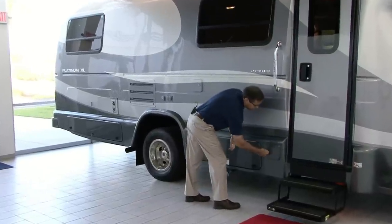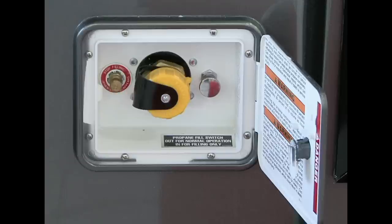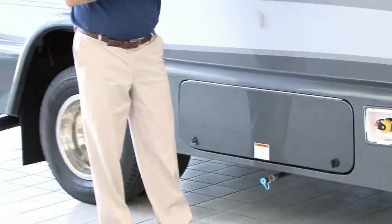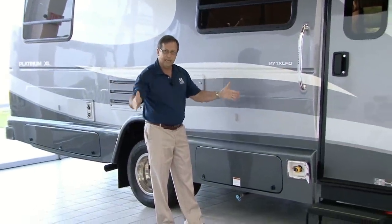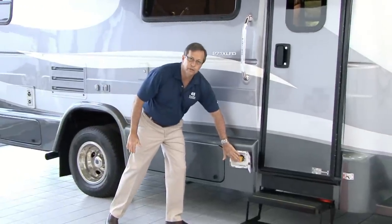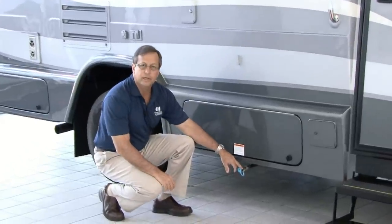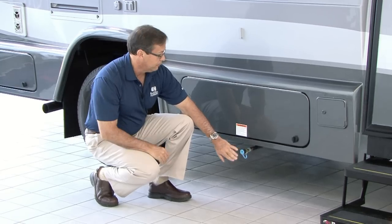Walking down the side, this is our propane fill. We have a recessed 68-pound propane tank on the Ford chassis located in between the frame rails. So if you're involved in a side impact collision, they're not going to get to the propane tank — it's on the inside of the frame rails, a very safe location. This is how you remote fill and remote access your propane tank. Moving down, we have a propane discharge station so you can hook up a barbecue grill at your campsite — a really nice feature.